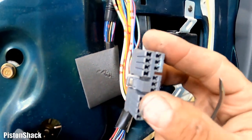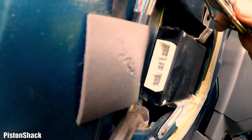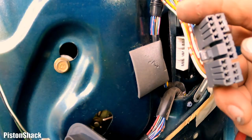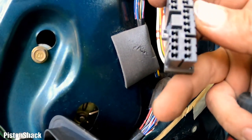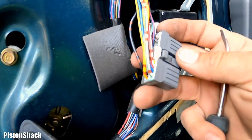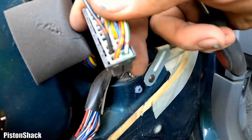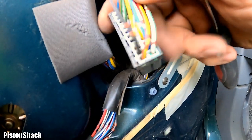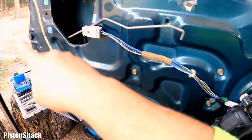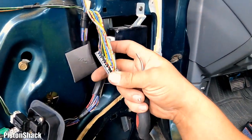Nice and easy. Oh, look at that. The rust is crusted a bit. Yeah, a little bit, but not too bad. But over here, you can see a little bit of green. We'll clean that up and check the pin fitment. And look at that, green. I mean, see, we don't have this plastic film here. Someone just removed it, tried to fix it, but probably didn't work out.